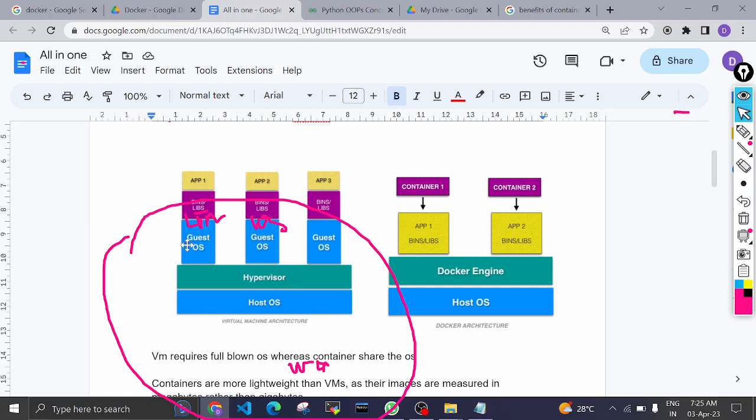For example, this one needs 2 GB RAM, this one needs 5 GB RAM, this one needs 10 GB RAM. The hypervisor is a software which allocates resources, like 2 GB RAM for this guest OS, and for the others according to our configuration. The hypervisor allocates every resource separately by interacting with the host OS.